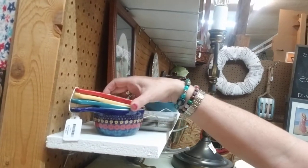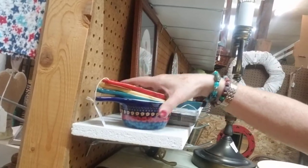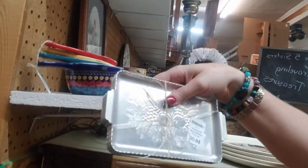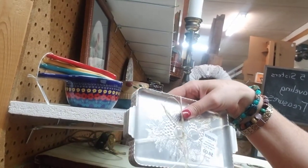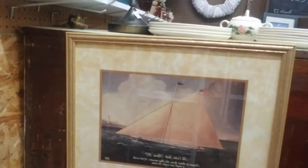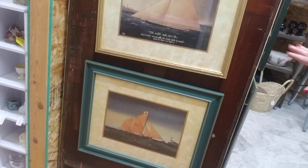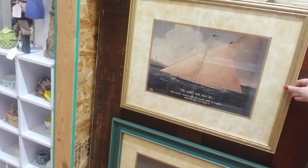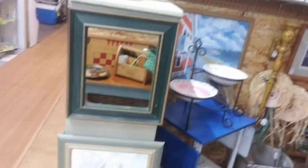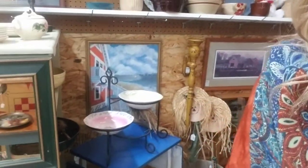This is a cute measuring cup set — they're ceramic and new for $10. These are cute aluminum cocktail trays, a set of seven for $8. You could do a lot of things with those. She has some nautical style pictures — the prices are not on them but they're pretty good size, I'll have to find those out. She has these mirrors she hung on the end of the bookcase — have to get pricing on that too.